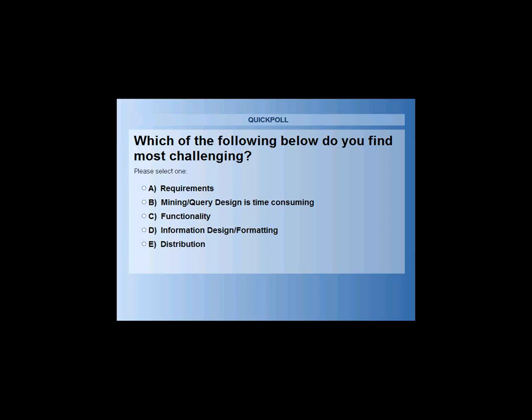Now, while I'm looking at the amount of votes that have come in, so far 60% have come in, and I would say the majority of the group consider requirements to be the biggest challenge, and I am not surprised. Query design and mining seems to be the second biggest challenge, which 26% of the group feels. Third on the list was information design and formatting as well.